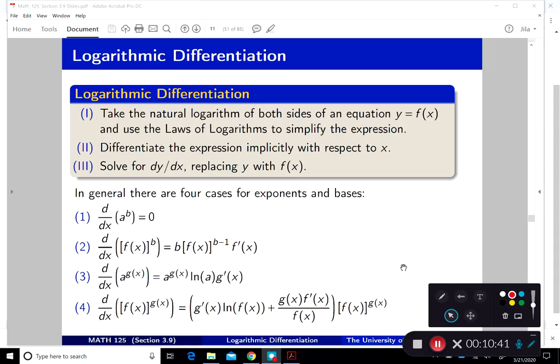Would I recommend you to memorize the formula? Absolutely not, because the chances that you make a mistake memorizing the formula are greater, and then you will not get any points for the work that you haven't shown. But here's the formula for it if you want to use it.